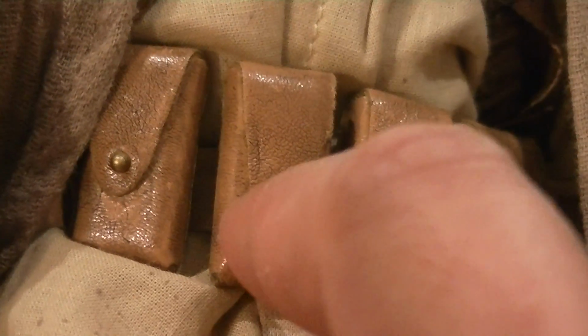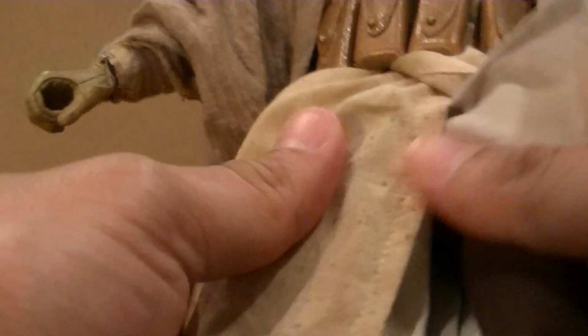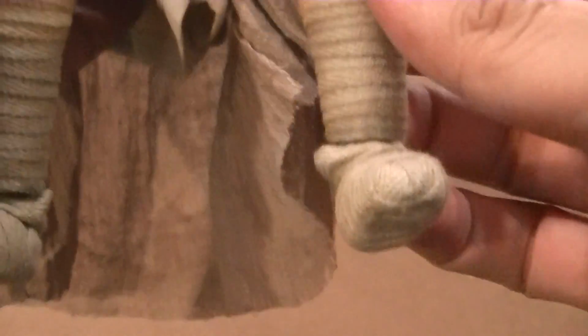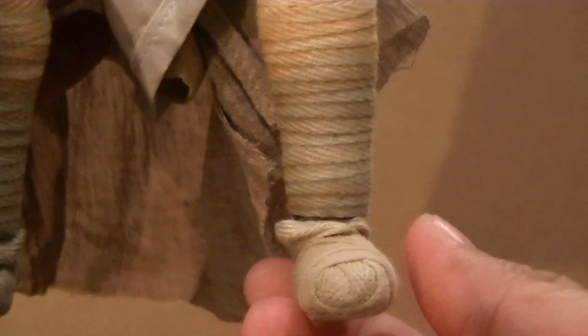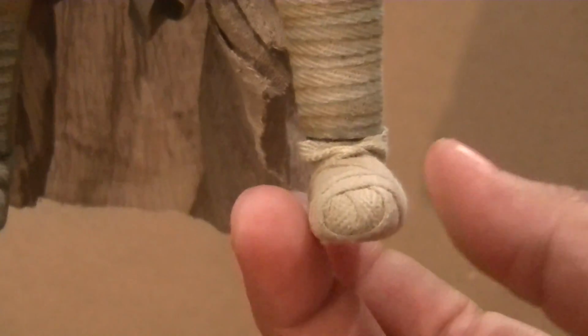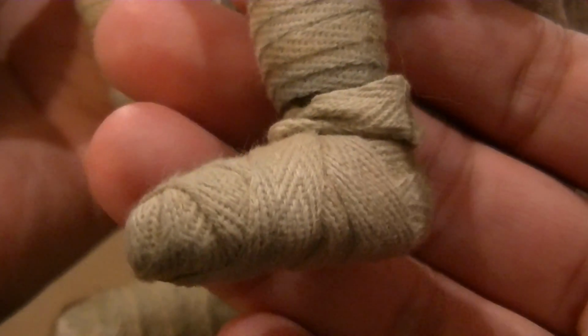The pouches here aren't functional, so those are pretty much glued on, I think. But just the look of them is pretty damn awesome. And then you get to, as I was saying before, the different layers of the clothing. So you can peel back the layers, and you can see the brown undersuit here, and these bandages are real bandages around the lower legs, and they're nicely weathered. Not overly done, but just about right, I reckon. Some people would prefer them a bit dirtier, but just the real bandage around them, it's just incredible.